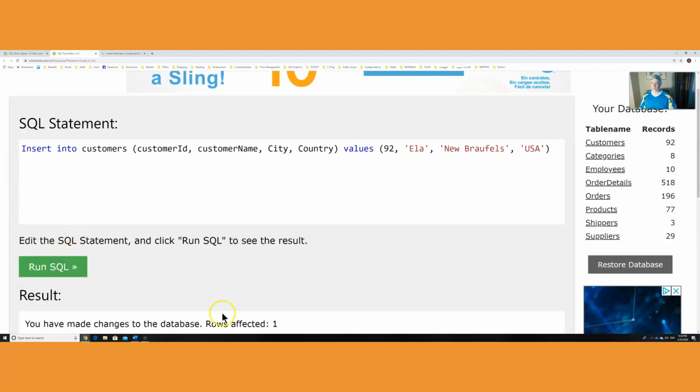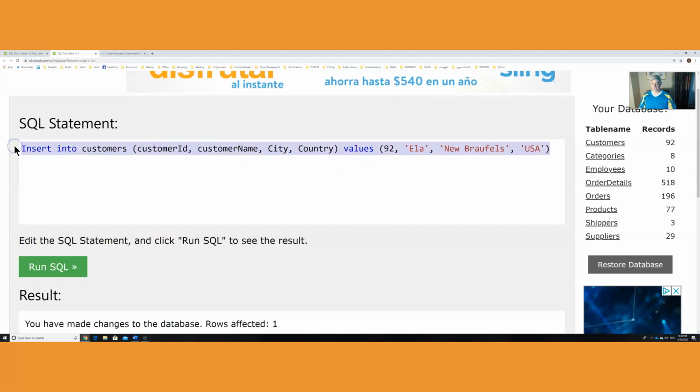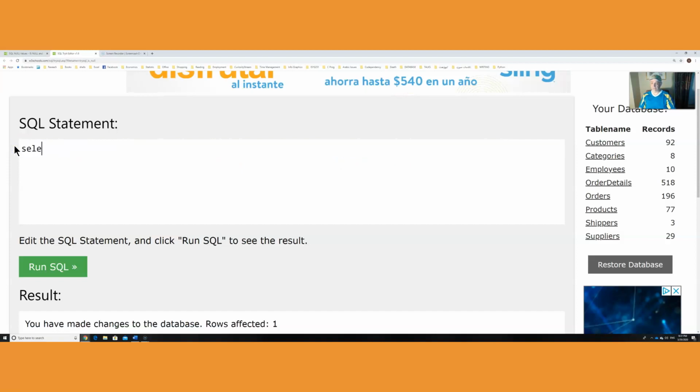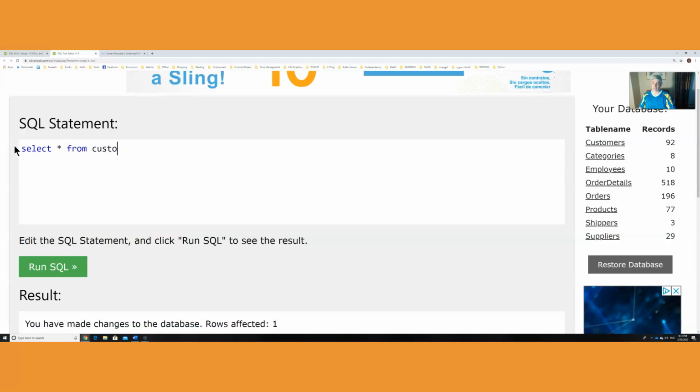So we run this, and one row has been affected. Since we used CustomerID, CustomerName, City, and Country, the remaining data are going to be null. So if I wanted to say SELECT everything from Customers, I'm going to specify immediately where CustomerName is equal to Ella.